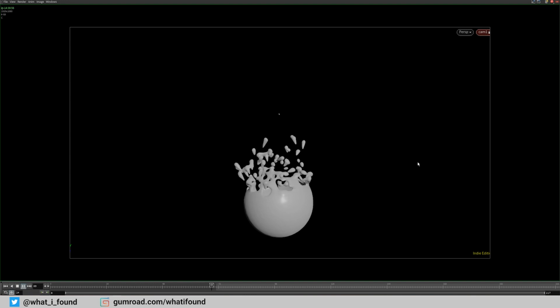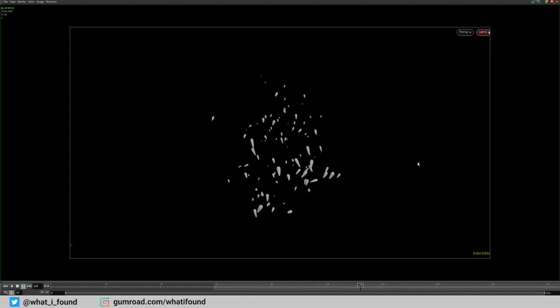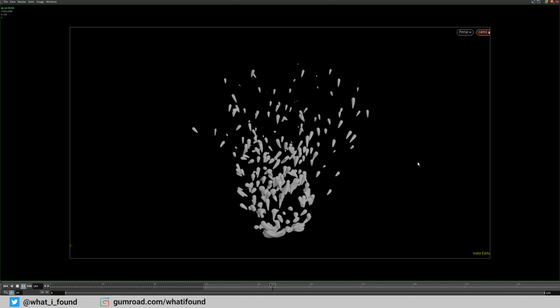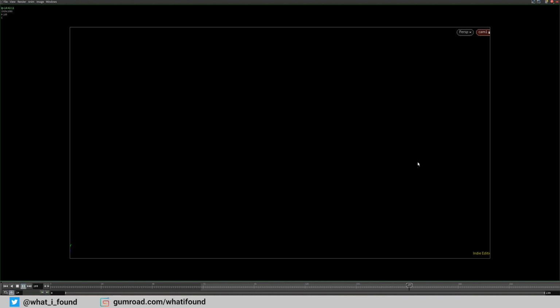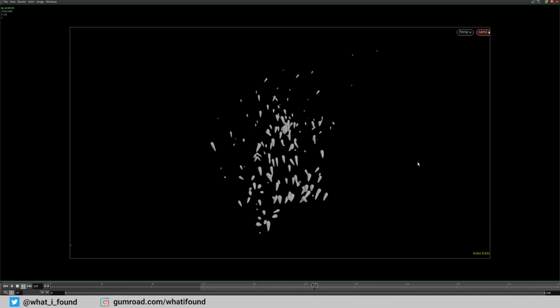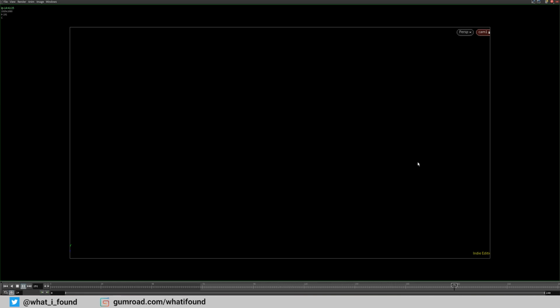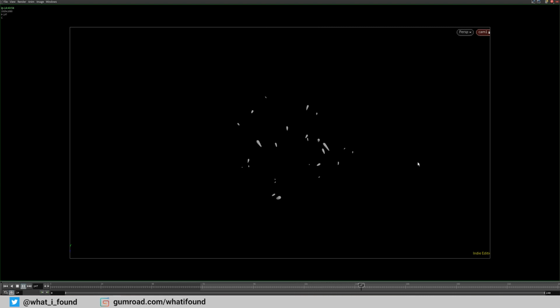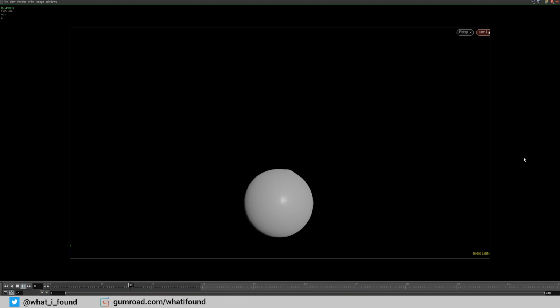All right, so here's the finished piece. There are probably some things that I would go back and tweak with it. I think some of the trails could stand to be longer and maybe not quite so tapered. But again, all the controls are built into it for you to go back and tweak that as much as you'd like. I hope this gives you a better grasp on a few things, how to set up effects like this. A couple things to maybe key back in on. Setting up that countdown timer, I think, is a really helpful bit of information for anyone who watched this.